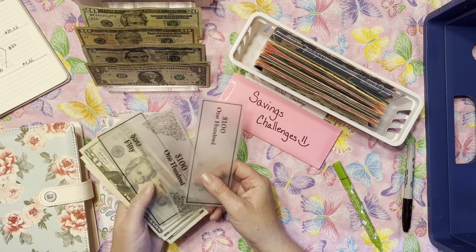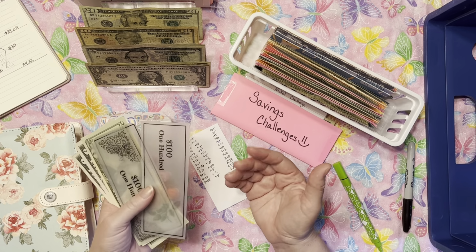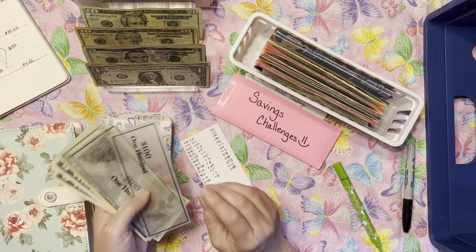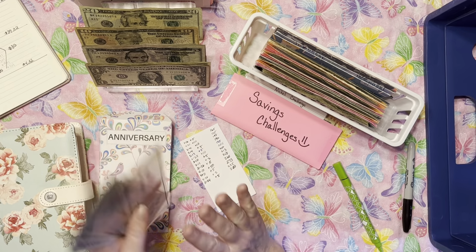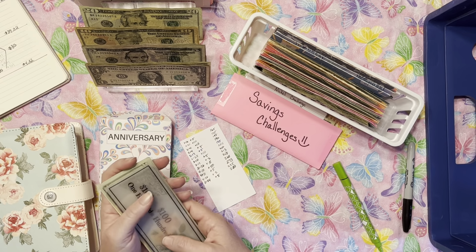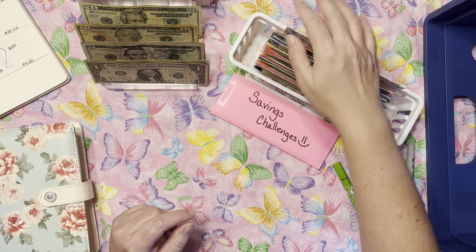We have money in a money market. So I have multiple types of accounts. I have money markets and I have a high yield savings. This is in the money market because I can get to this instantly. All I have to do is go to the bank, versus my high yield savings. I can get to it, but if I need it for cash or something, it takes a couple days for all of that money to transfer from one institution to the other. So multiple locations. So there should be 280: 10, 20, 25, 27, 275, 280. I don't know what we're saving for, but we're going to save for something. All right, so that's anniversary.